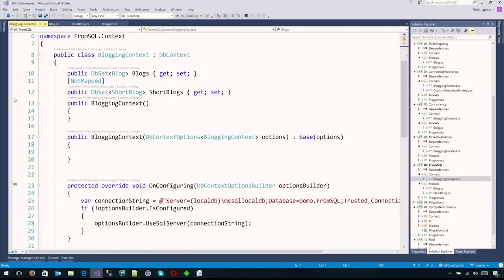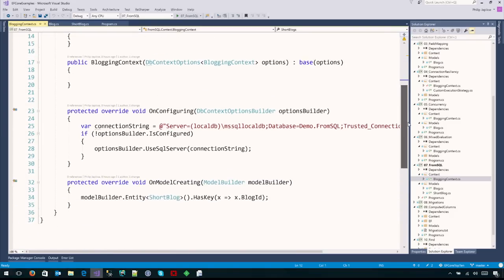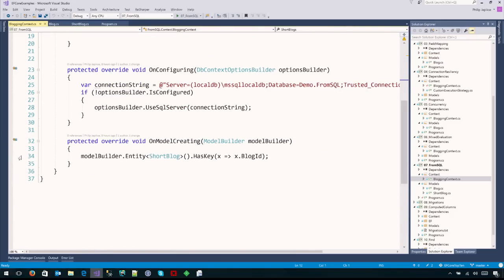So here I have ShortBlogs as a DbSet on the context. I've added NotMapped in case you're using migrations. That way I won't try and create this table. And you have to define a primary key. And I can do that very simply in the OnModelCreating. Just say ShortBlog HasKey BlogId. And I'm off to the races.